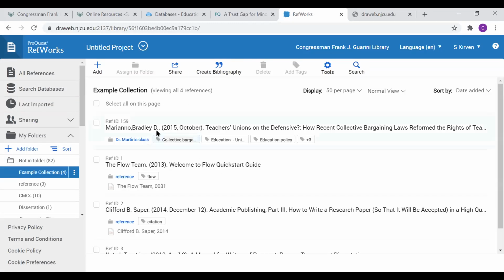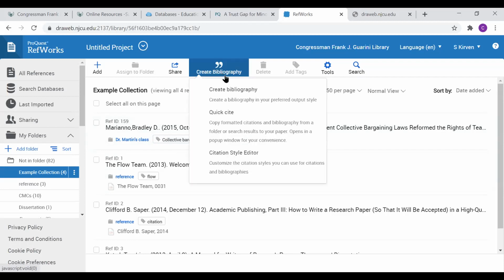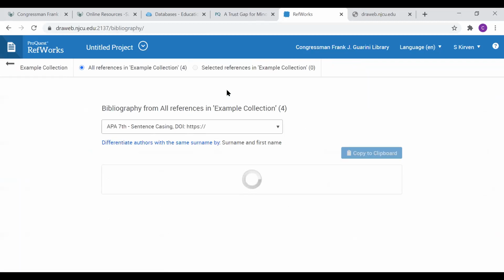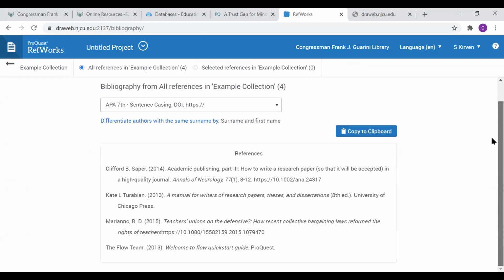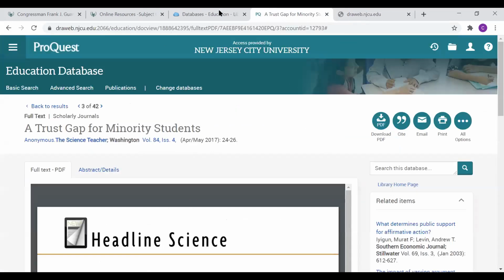So if I had all of these, I could go create bibliography, and I would have my references. So it's a really nice way to save your references and to make it a little easier for you. You should double check always, but that's just RefWorks.